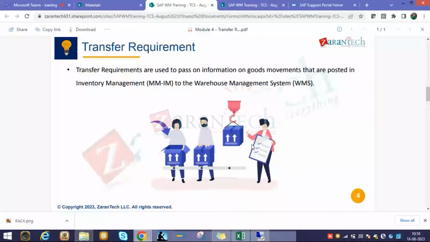So two things, inventory management and warehouse management, both have a movement type and there is a link. We are linking these two movement types. This link is required because when we do a transaction like goods receipt, both inventories have to be in sync. If we do a 101 goods receipt, it will show a stock in MMBE. That inventory in MMBE and the warehouse management stock in LS26, both have to be in sync. It is not acceptable that my inventory is showing a goods receipt of 200 pieces whereas my warehouse management is showing only 100 pieces. So that kind of sync we have to establish. So transfer requirement transfers the data from inventory, the goods receipt or goods issue data, to the warehouse using the movement type linking SPRO configuration.